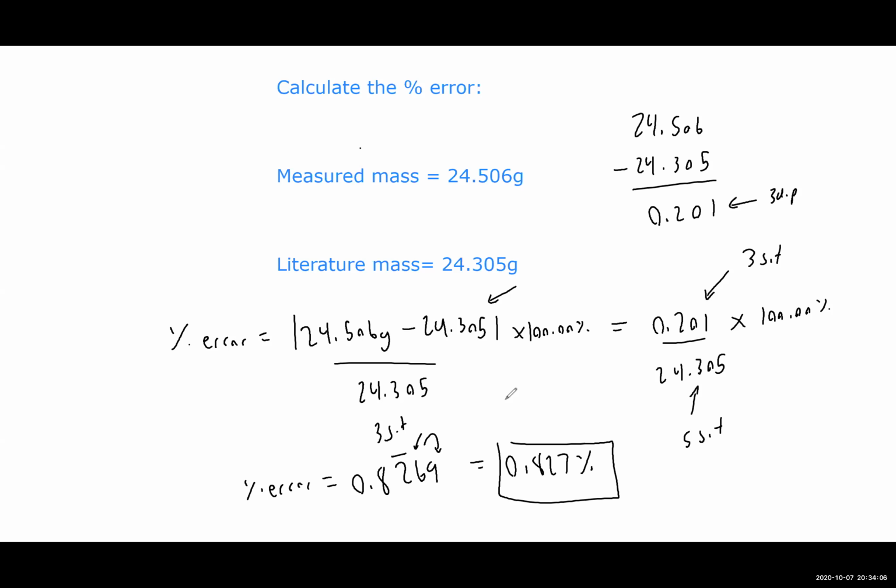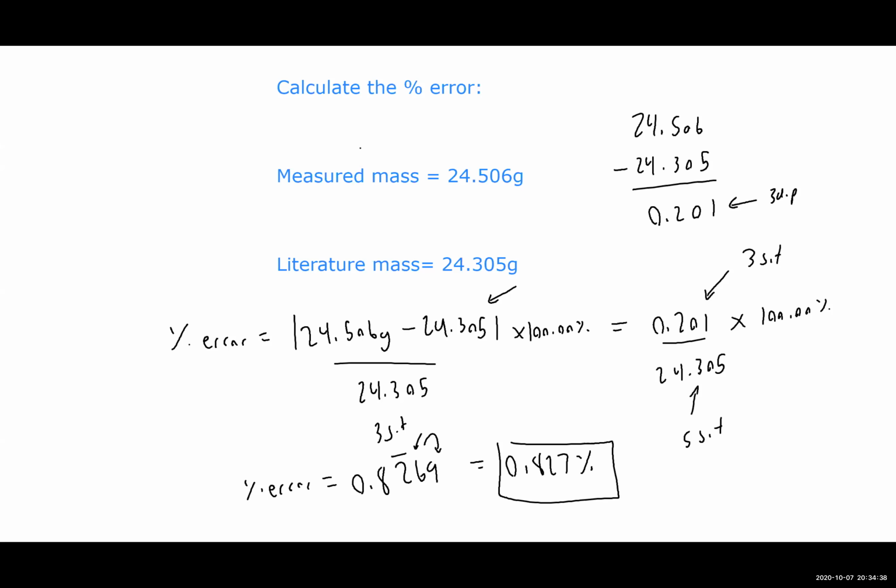Does this idea make sense to everyone? This is an example of sequential operations and significant figure rules dealing with sequential operations. Does this make sense to everyone? Yes. Perfect. So let's keep going with this, and let's look at the next question.